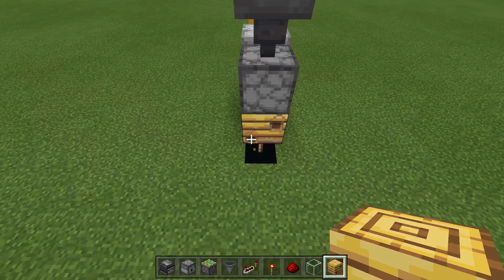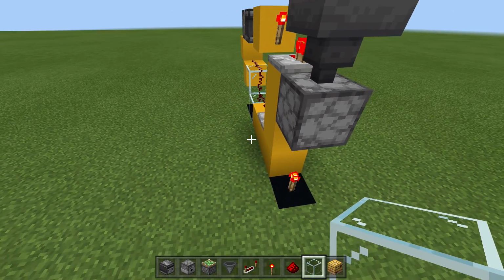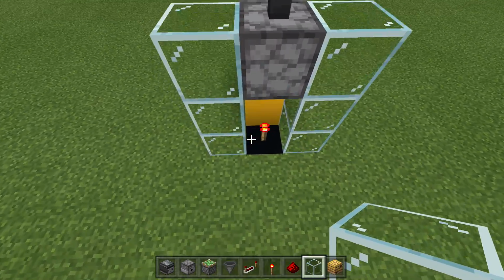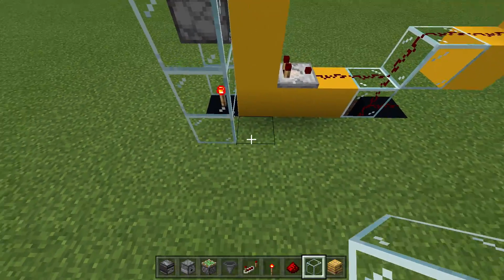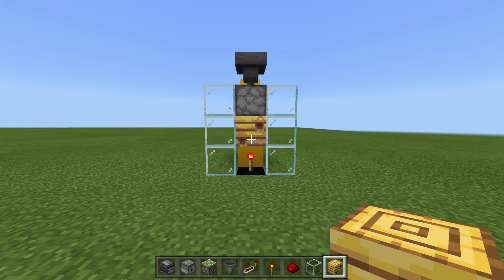Now, to make sure your honey comes out of the front, we just have to place in some blocks next to it. So I'm going to get rid of this beehive real quick because I can hear some bees inside of it, and I don't want that. So we're just going to come up some blocks right here, and we're going to come up some blocks right here just to make sure that our honey always comes out the front hand side of it. So blocks there. Blocks right here. So now when I place in this beehive, my honey bottle will always come out the front hand side.